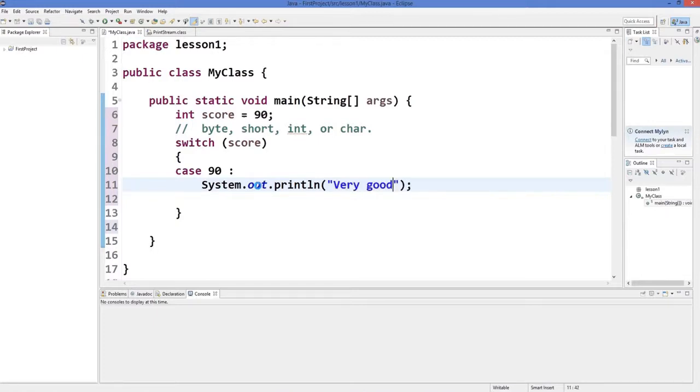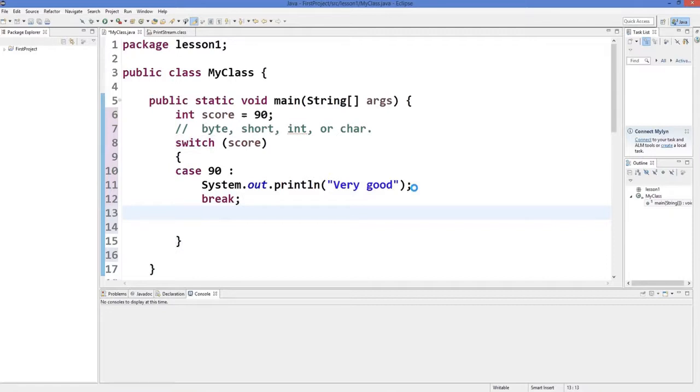This is on the basis of score. So if the student scores 90, we will print the message very good. And after this message prints, we just want to break out of this switch statement. So just write break, not this one but this one, and this semicolon.